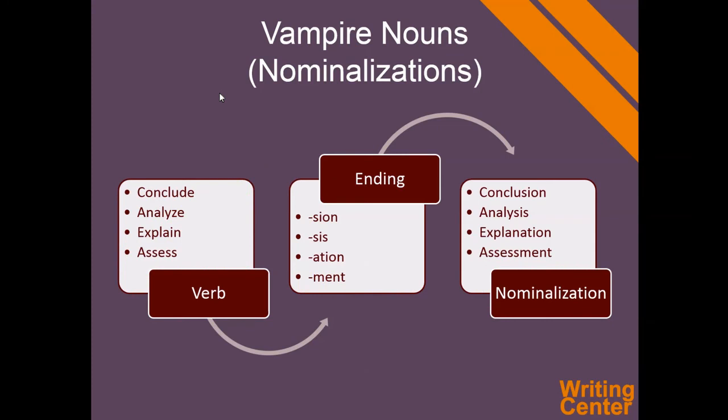Let's look at actually the process, what that's called. It's called nominalization or vampire nouns, right? Because these nouns have vampired the actual verb and hidden its clarity. So the verb here could be conclude, analyze, explain, assess. Often by putting an ending to it, we come up with these nouns that we often think sound very research and sophisticated, but often really can obscure meaning. So conclusion, analysis, explanation, assessment. The preference is always on a clear verb rather than a nominalized version of it in most cases.